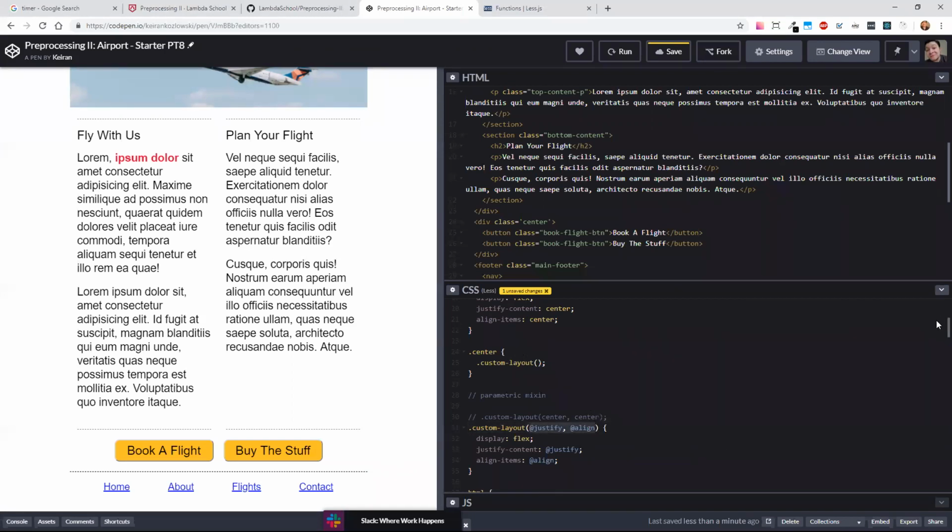So like I said right here, these are parameters. It might be simpler to think of it as parameters are just kind of placeholders. Like variables are placeholders, right? So parameters are just placeholders for a value. Arguments are the actual value. So when we go into actually calling our parametric mixin, it's basically going to be asking for values for these. So we've got these two justify and align variables in here as the parameters. So we have to give it two values in here when we're calling it.